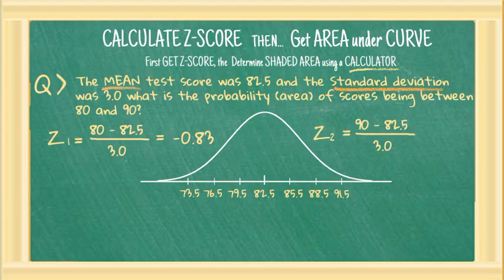And on the right side, I'll call it Z2, our z-score to the right side, where 90 would fall, is 90 minus the mean, and that difference divided by the standard deviation size, and that puts us at positive 2.5 deviations. Okay, and again, here's 1, 2, halfway between 2 and 3 there, and yeah, that makes sense. 90 does fall right halfway between those two numbers. So it has a z-score of 2.5.